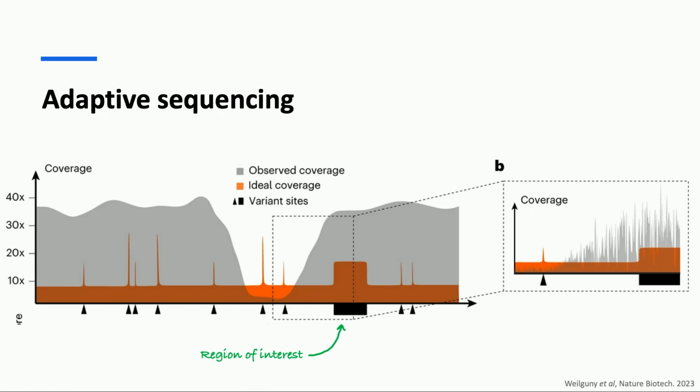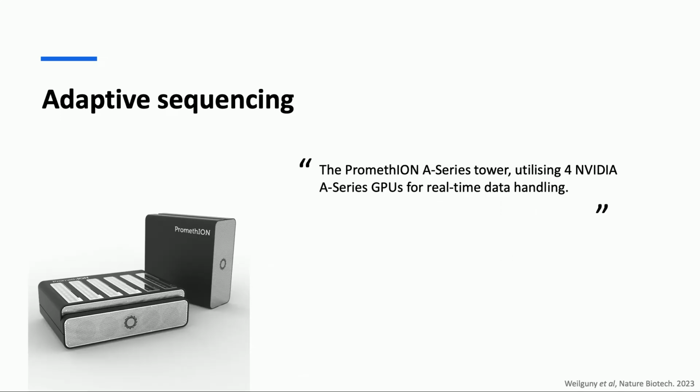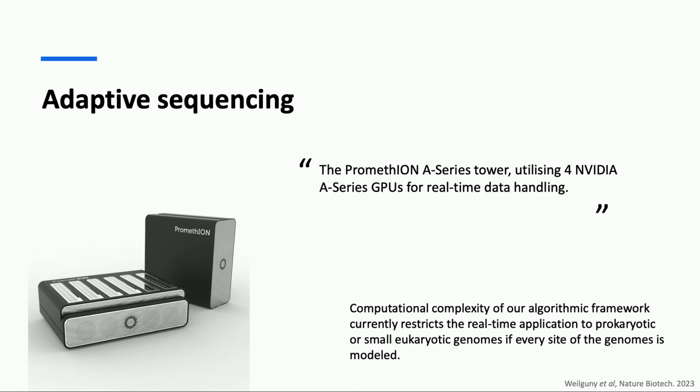The problem is, all of this only works whenever you have a lot of compute power. Indeed, these machines are sold in conjunction with servers equipped with very powerful GPUs, but as the authors of this method mention, this only works up to a certain level. They ran this approach for small genomes. When we tried to scale it to larger ones, and indeed our own is quite a large genome, this actually fails. It's too slow to be of practical use.